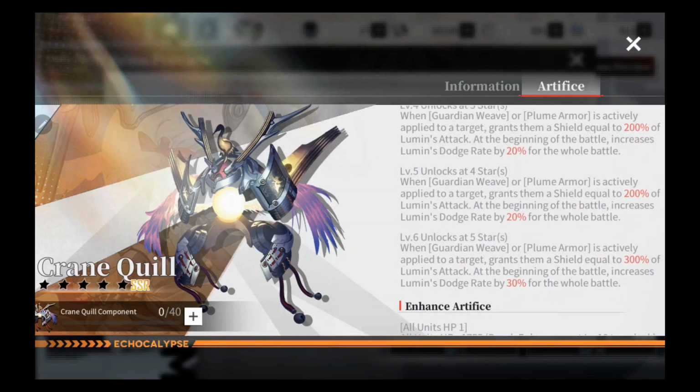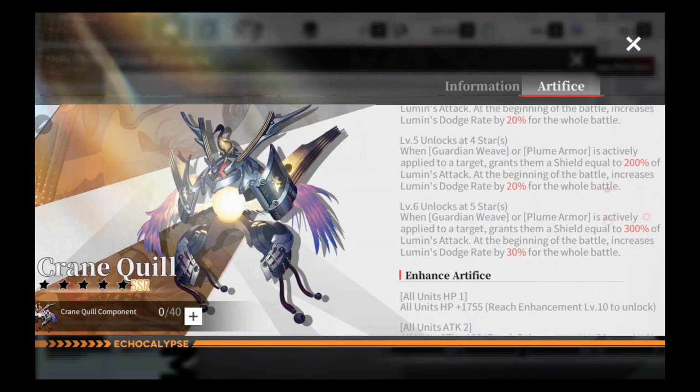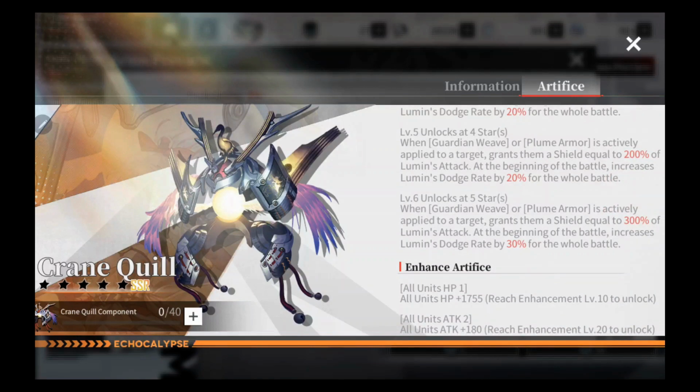At 4 stars, you're going to see it stays the same, and the last push, of course, is going to be at 5 stars, and you're going to get a 300% shield equal to Lumin's attack. So if you do put this on, you are still going to have to concentrate on attack to maximize the shield, and then Lumin's dodge rate by 30% for the whole battle. Pretty cool stuff, actually, to help keep that character alive.